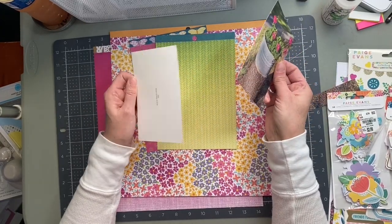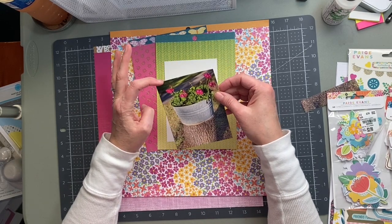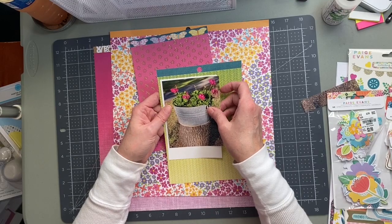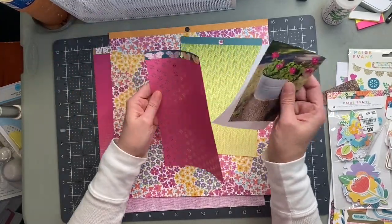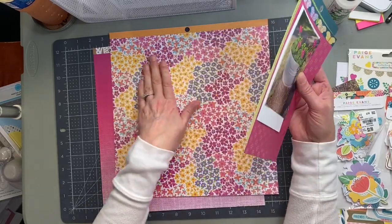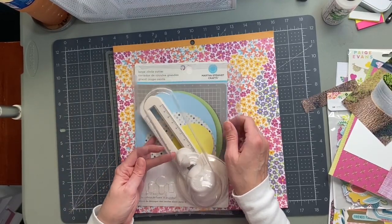I like to use these photo placeholders from Close To My Heart. I seem to have accumulated a lot, and they come in the workshop kits. All you have to do is cut 1/4 inch off two sides of your photo, and then you can mat it. So let's say like that, and then like that. Pink, and then green. That might be better to separate this busy pattern paper from this paint, but we'll figure that out too. So anyway, I'm going to put you on fast forward and you can watch me put this together.